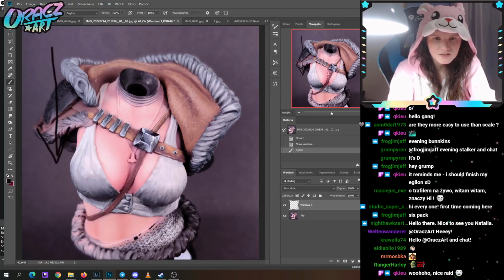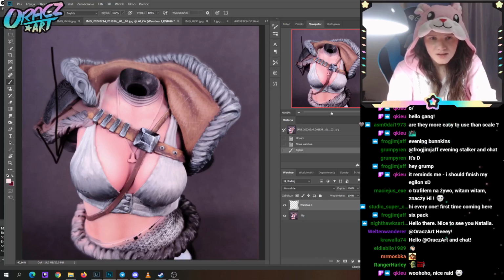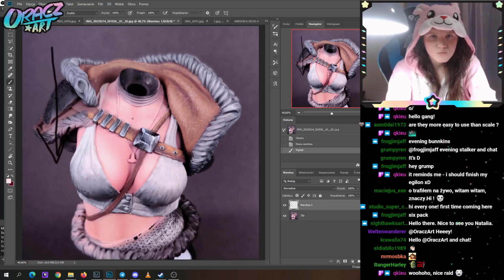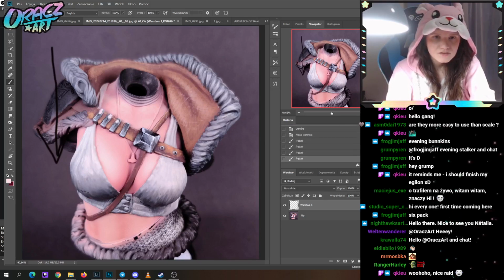It's a horizontal light, so light is hitting everything from the top side, but the metal is painted in a way suggesting to us that the light is coming from the bottom, because the light parts are on the bottom. And in reality, when the light comes from the top, we should paint it on the top, right? So here, here, here, and here.